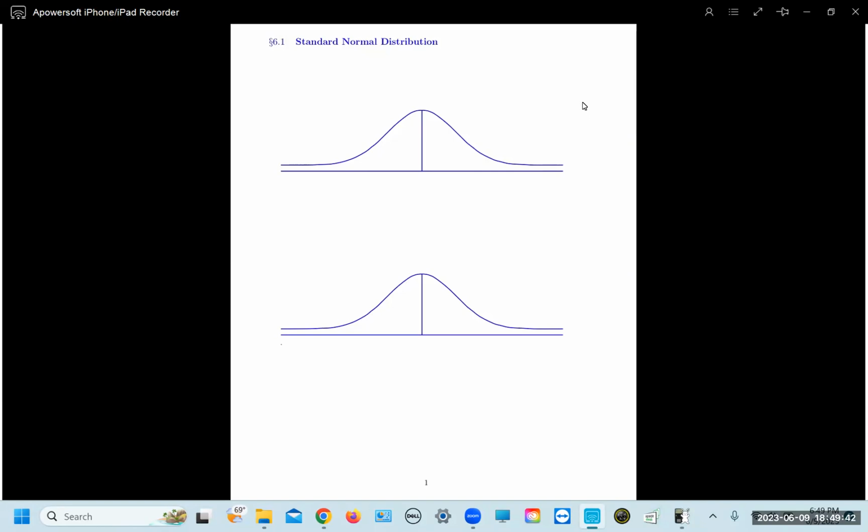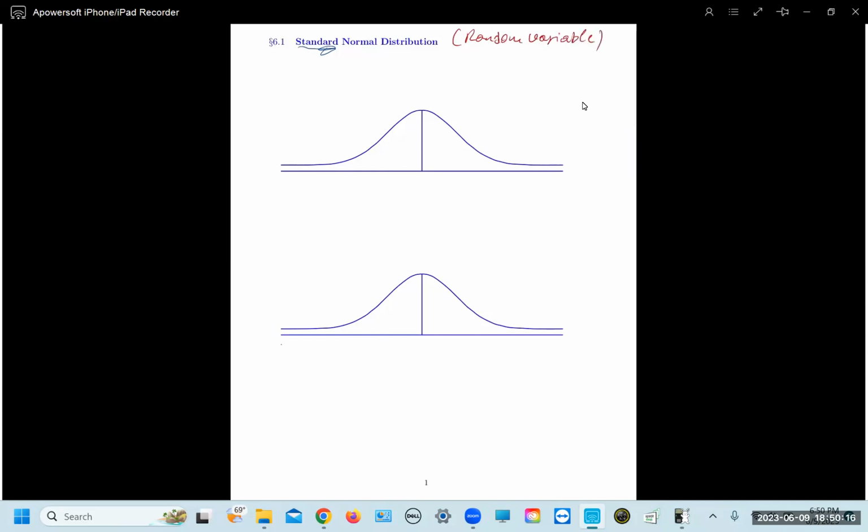Hello, everybody. Today we go with 6.1, the standard normal distributions. We can use it for any random variable.